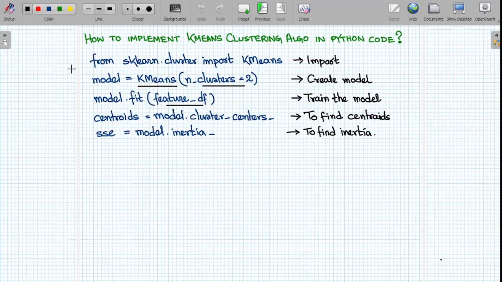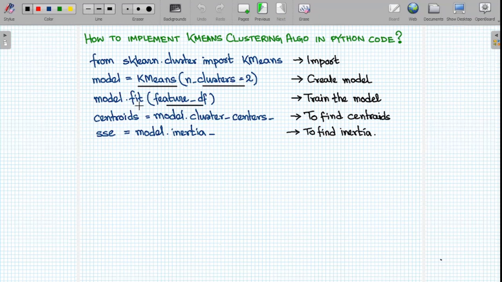Like any other machine learning algorithm, from sklearn.cluster, we can import KMeans in our code. In order to create a K-means model, we need the optimal value of K, because we have to pass n_clusters equal to the optimal value of K. After creating the model, we can train it.